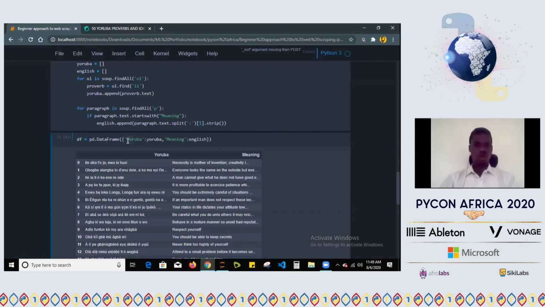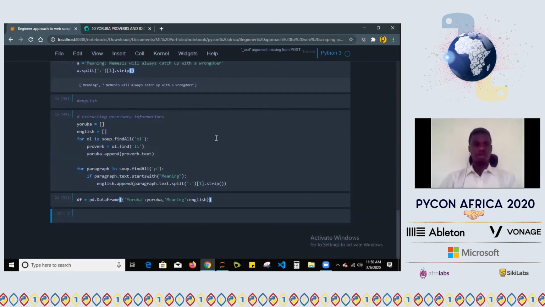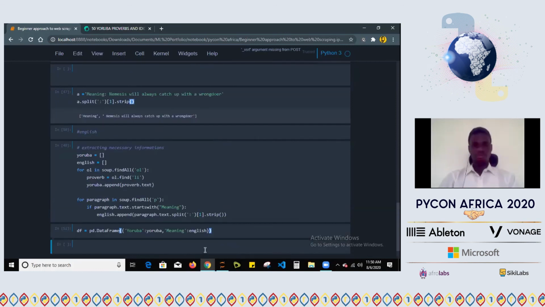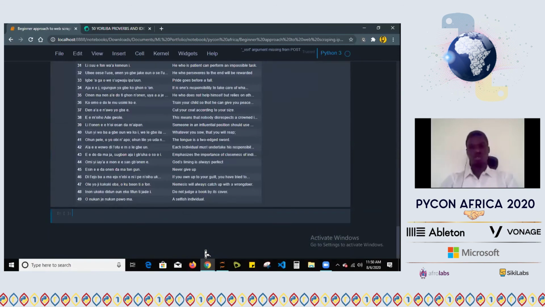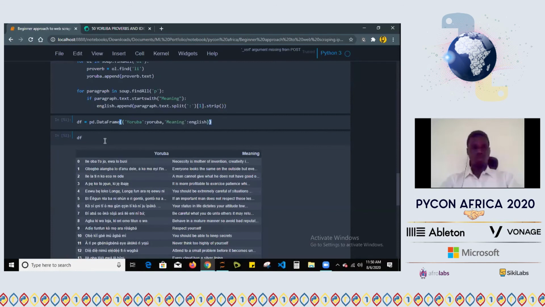The key is Yoruba, and the value will be the Yoruba list. Then the other key is meaning, and the value is English. So we run this and assign it to df. You see, it shows all the text we extracted, Yoruba, and the meaning.